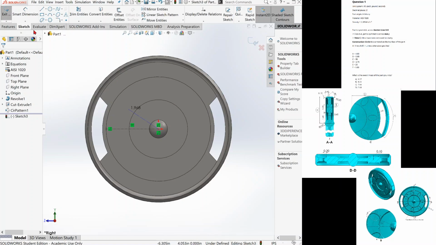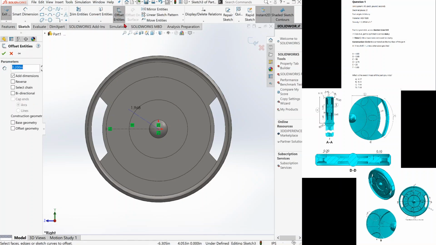Okay, now we're gonna get offset entities. Click on the outer edge of the inner ring, right here, this little edge. And for dimension, put in 0.625.